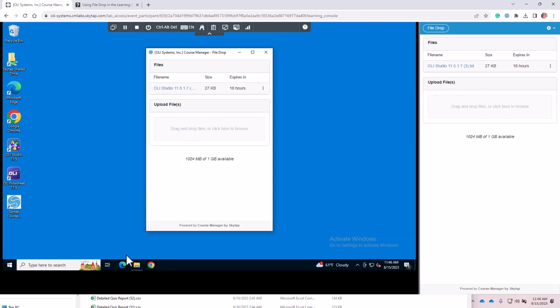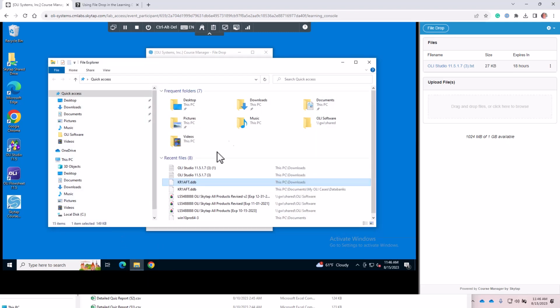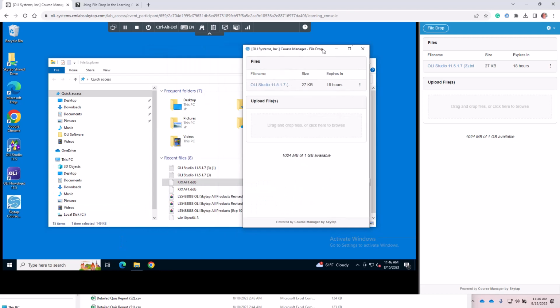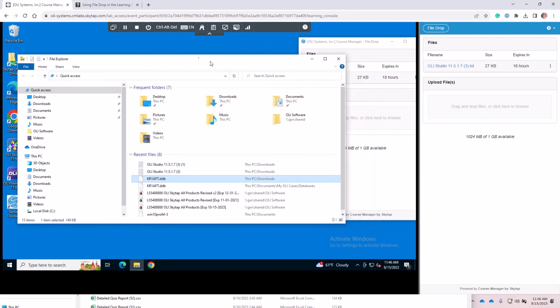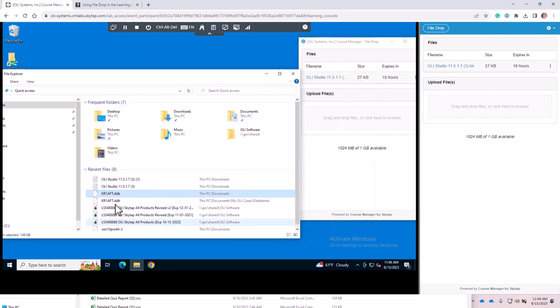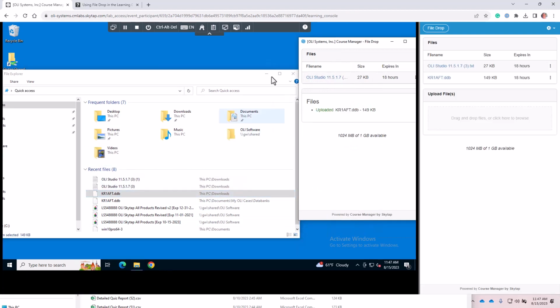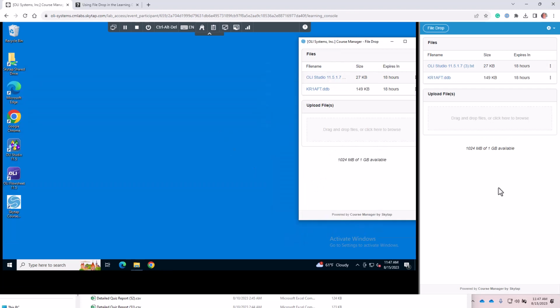At this point now, we can go find one of our files. I'll go look into my file manager here, and we'll take one of the files we had. Here, we'll take this thing called craft1ddb, and we'll just put it right there. When we do that, it shows up here in the course manager. Now, this is the Learning Console over here. This is actually on our local computer.